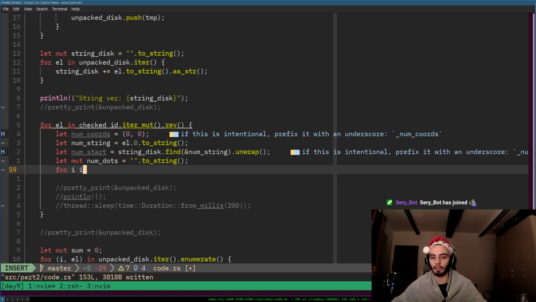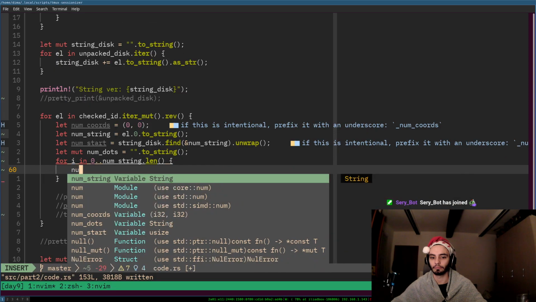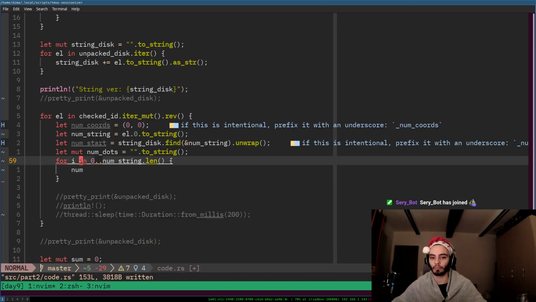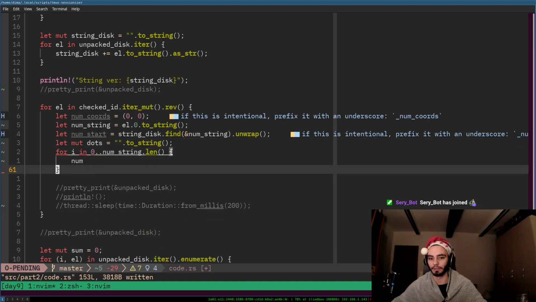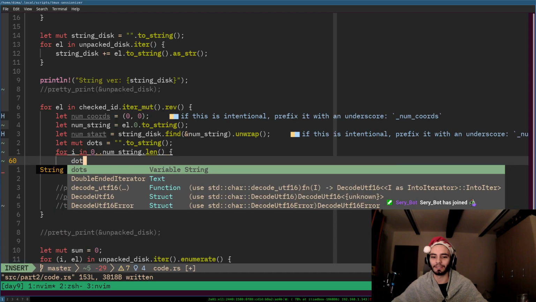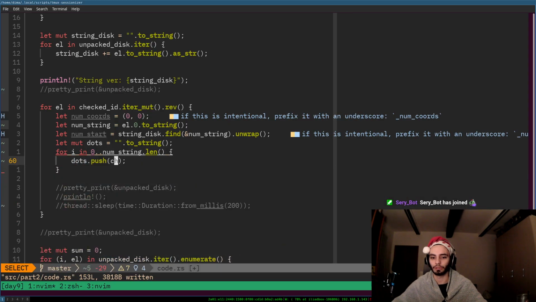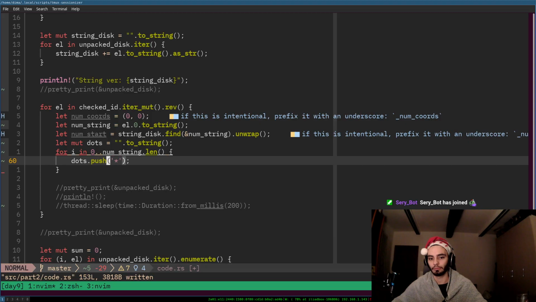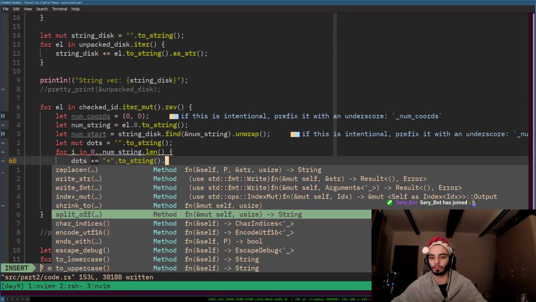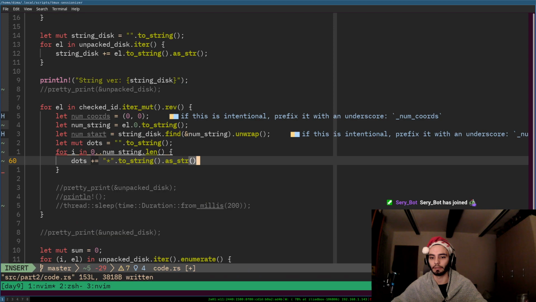Now for i in 0 up to numstring.len. I don't know why I call it num dots. Dots dot push, dots plus equal to string as string.